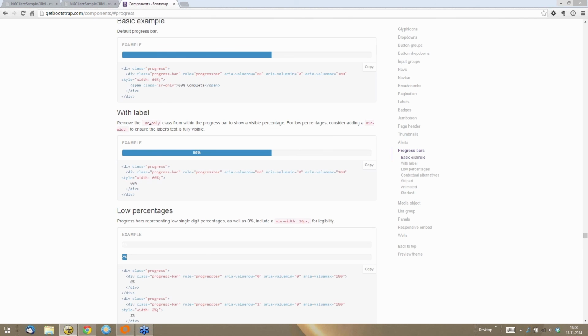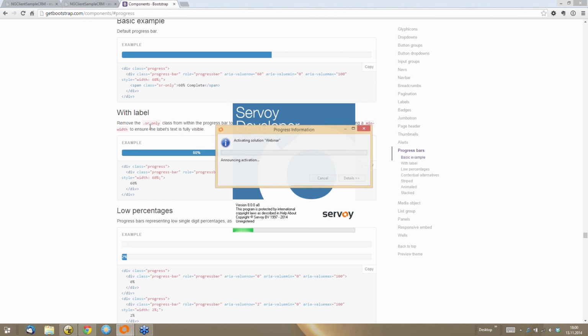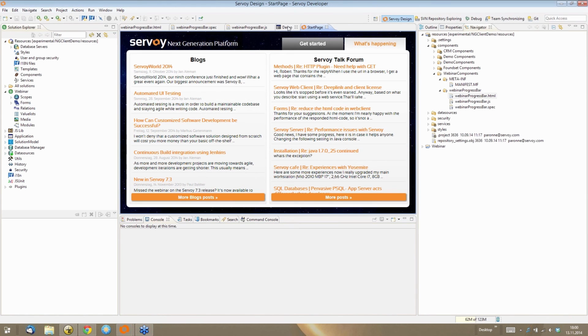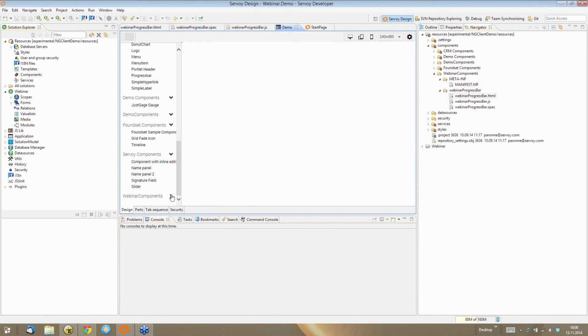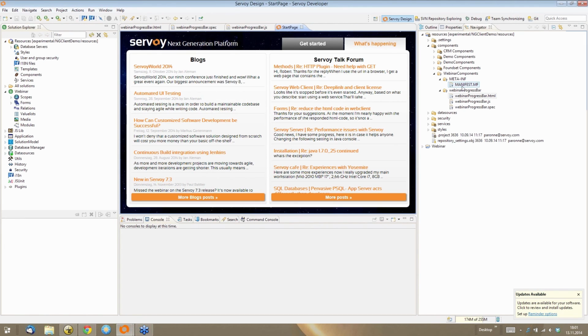Any questions in the meantime, Jan? No, I'm not seeing any questions at this point in time. Well, first of all, let me start with the good news. And the good news is if you don't want to build your own components, you still get everything that you got in Servoy 7. So for the developers that are not willing to create their own HTML, etc., you don't have to, because everything remains the same. And on top of that, you get the capability to create your own components that can, as you will see in this demo, integrate very easily into Servoy. Over to you, Patrick.